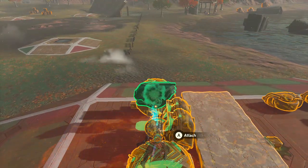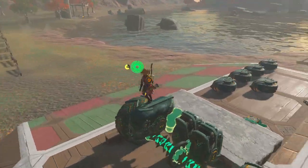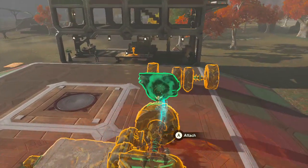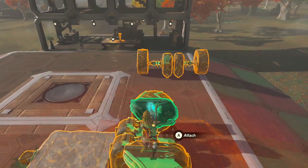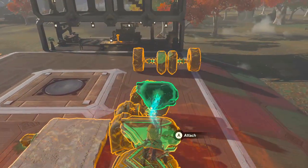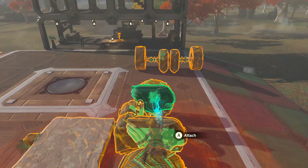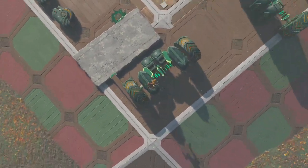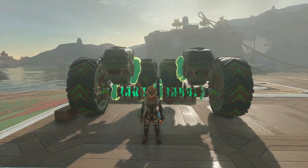We're then going to add two small wheels to the outside of the original two at 90 degree angles. A neat little trick you can use here is standing on the big wheels in order to place the small wheels. This will stop things from moving around because there's a mechanic where if you ultra hand something that you are stood upon, whatever you're stood on simply will not move. Remember you do want some compression on the small wheel so it's pressing down onto the flux core. This can make placement difficult as the small wheel can be quite slippery. You might want to use a small wheel attached to a stake in order to place it as this should stop the small wheel from slipping around. However, as you can see it's not necessary as I managed to get it here without a stake.